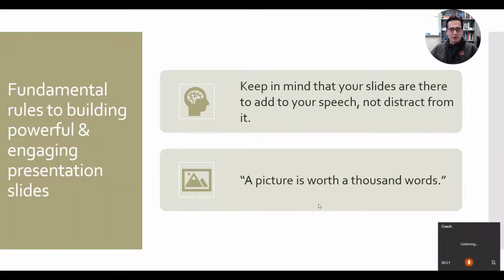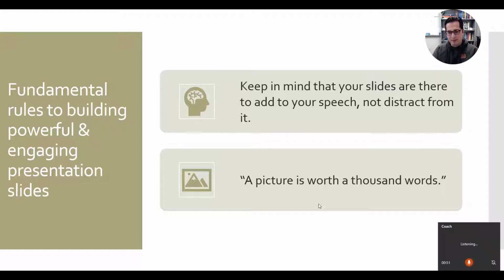The first thing that I want to talk about are some fundamentals that make your presentation better and better. One thing that is very important is that you should not depend on your slides. Your slides are there to complement what you want to say, to complement your speech. Your slides are not there to distract everybody who's listening to you from the main point that you are conveying in your speech, in your presentation.